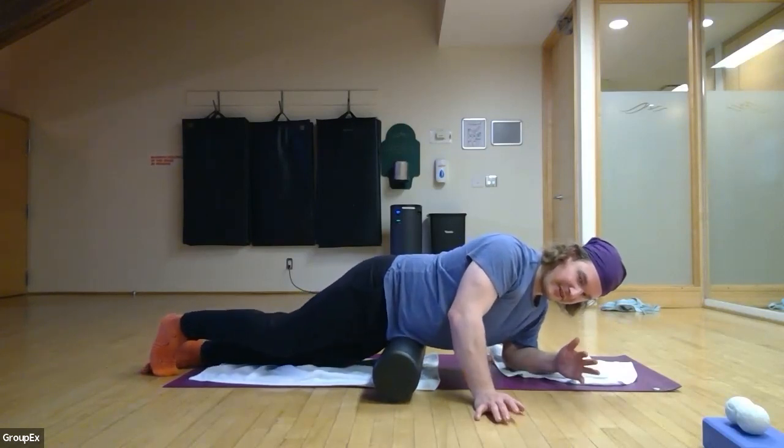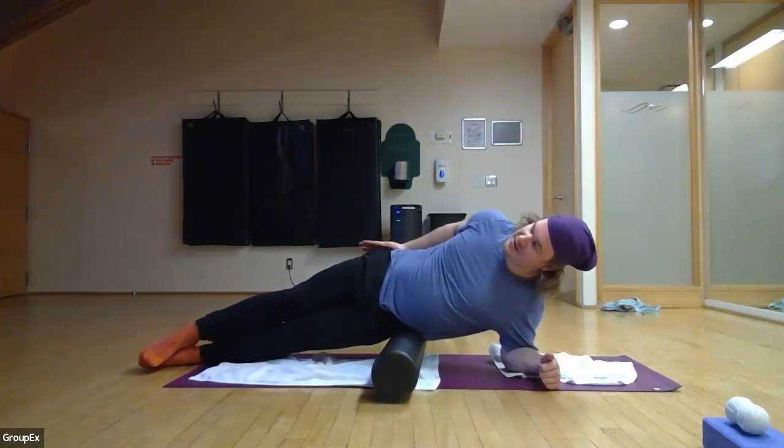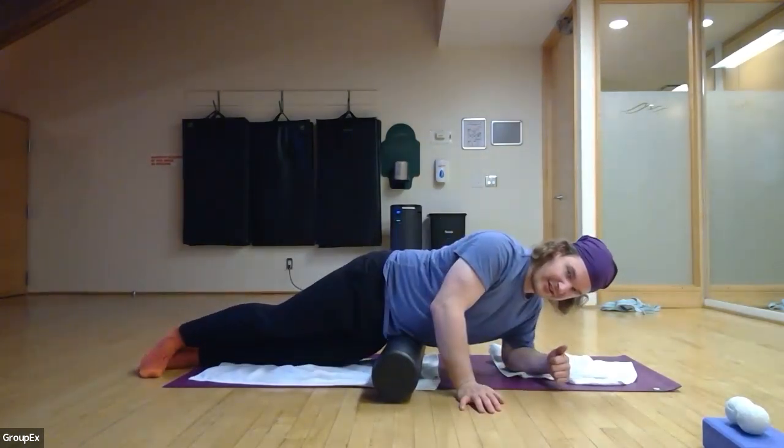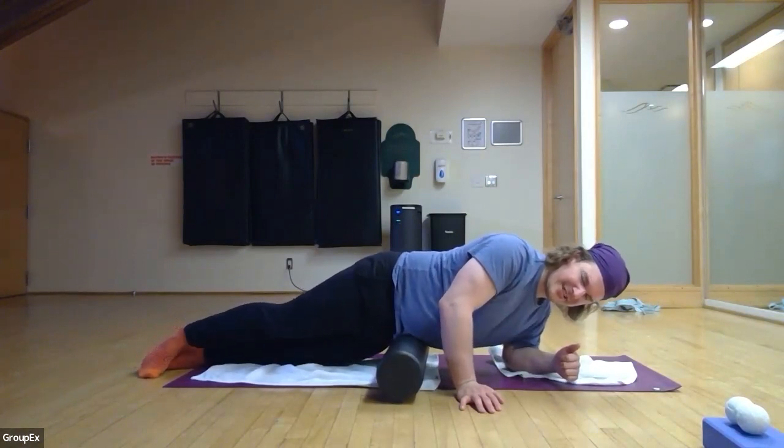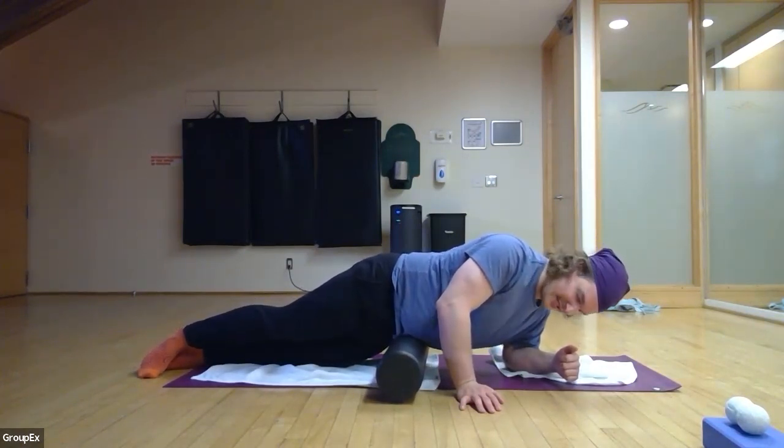And again, our hips should be at a 45-degree angle. We shouldn't be on our side. We're at a 45-degree angle. It's very key. So working back and forth. It's a small movement. We're really digging right into those hip flexors.